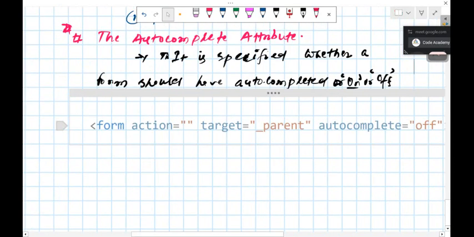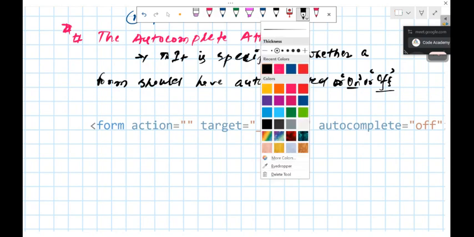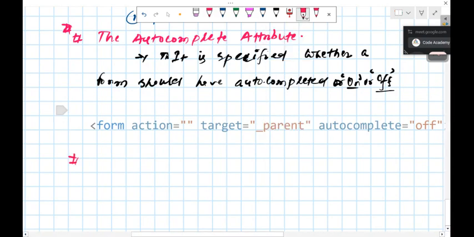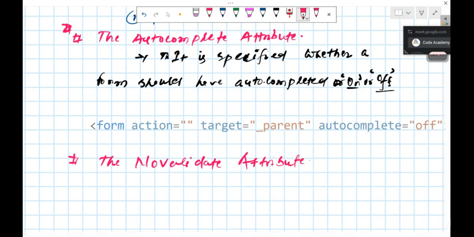What is it used for? It's used for the boolean attribute. Okay, so define that. What is a boolean attribute?